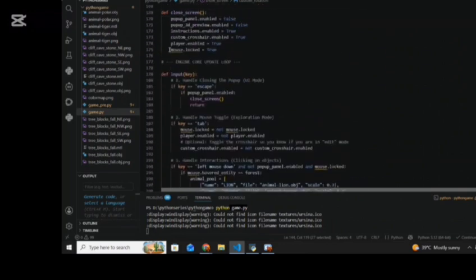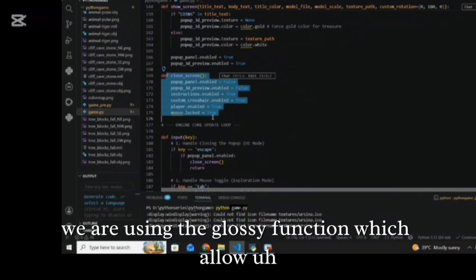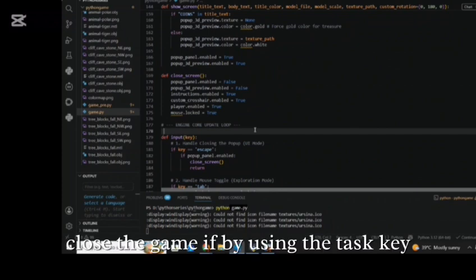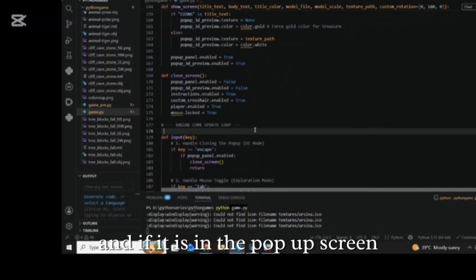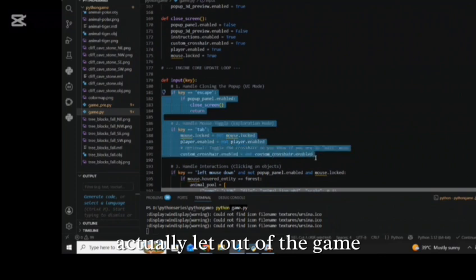After defining the source string model, we are using the close screen function, which allows the user to close the game by using the tab key if it is not in the pop-up, and if it is in the pop-up screen, the user can use the escape key to get out of the game.